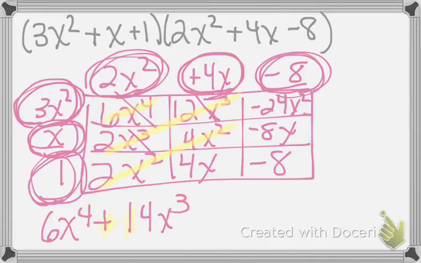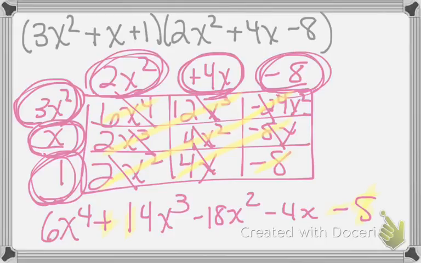2x squared plus 4x squared minus 24x squared. So what is that going to give us? That's 6x squared minus 24x squared, which should give us negative 18x squared if I did my math right in my head, which I think I did. 4x minus 8x gives us negative 4x. And then we finally have negative 8. And there I'm done. So I made my box, I combined my like terms, and I have it all right there.